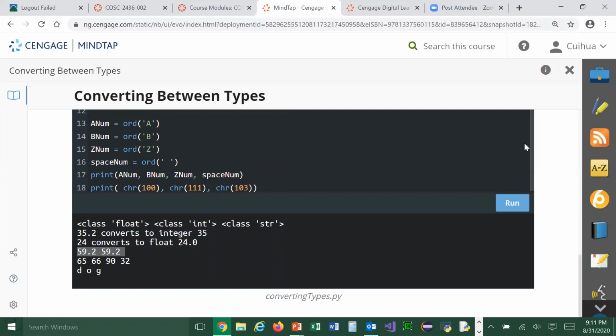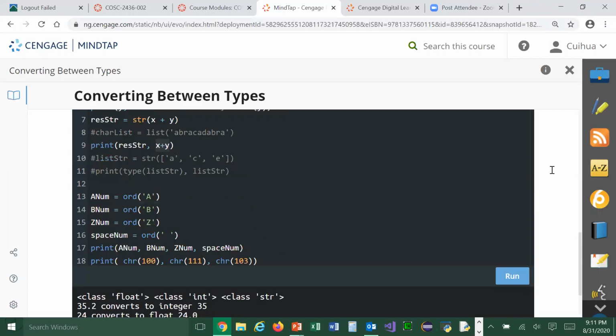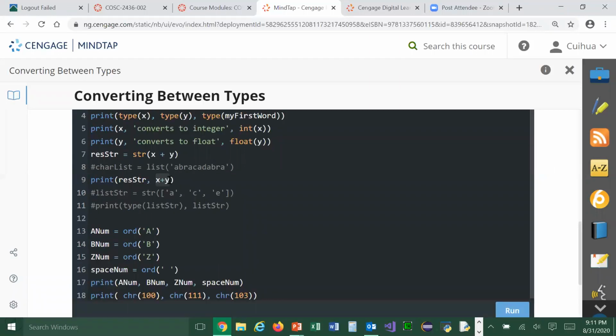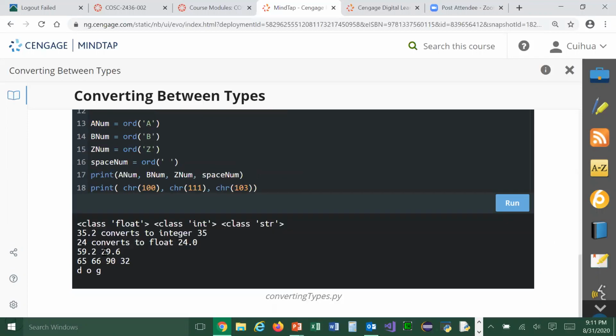The second one is not a string because you did not convert it, right? So with this one, you can do any operation. That's the difference, okay? That's that. Let's continue.